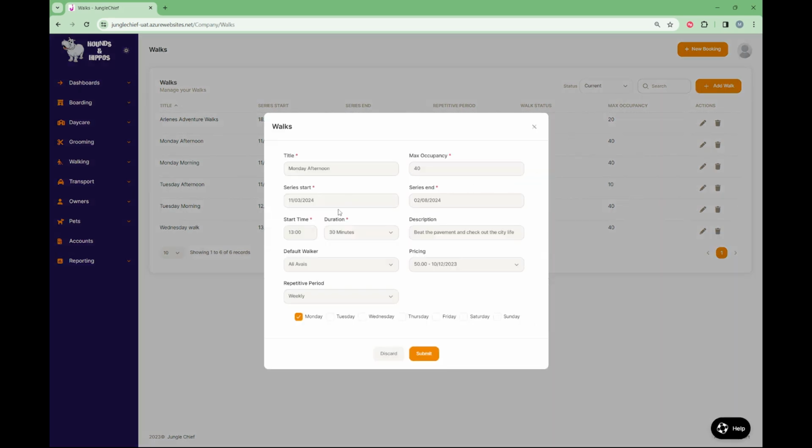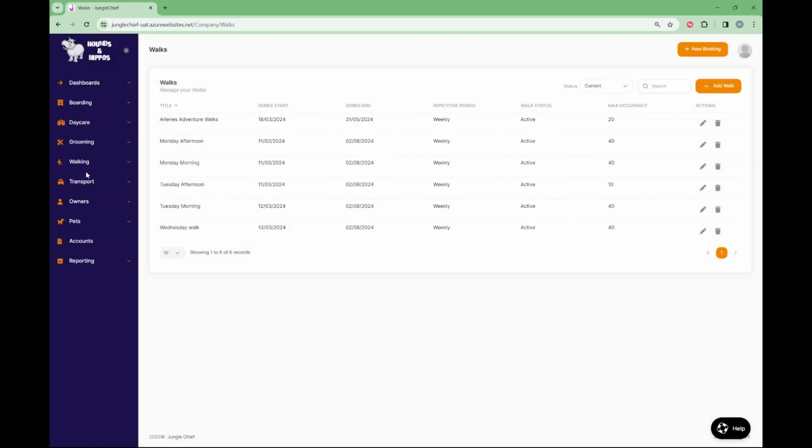This is the screen that it looks like when you're setting up. There is a series, it's called a series, and so you can have it running for all of summer. You can have it running for all of the year. So totally up to you what you set it for. When people book through the portal, they can either book for just the one walk that week, or they can book for the whole series. Now, you do have final confirmation of that, but it allows them to pick that up when they're booking. You can select the relevant pricing for the walk. You can also select a default walker, but you can change that at any time.